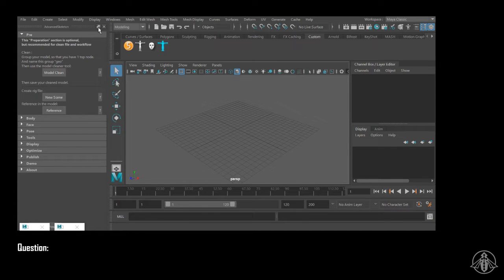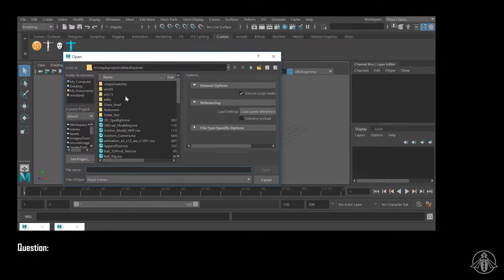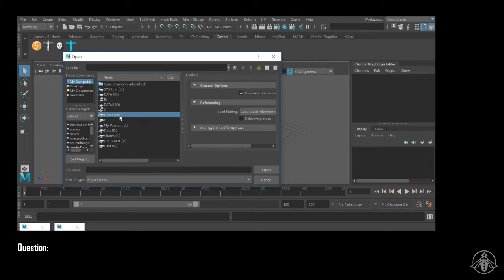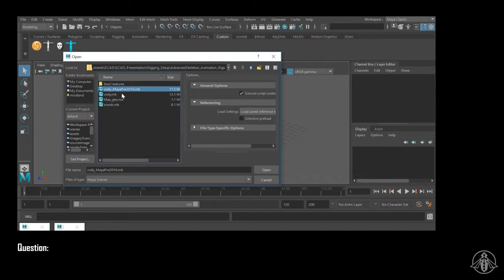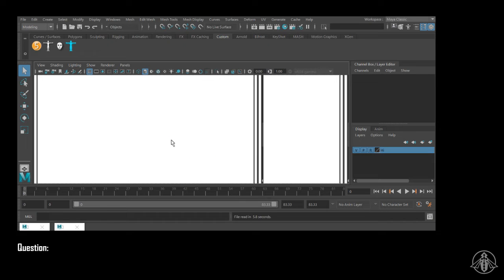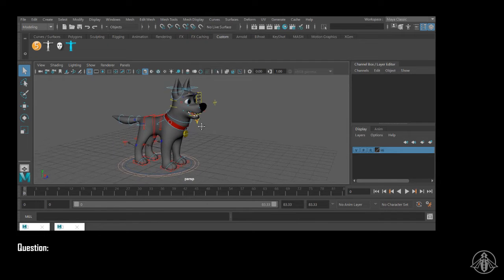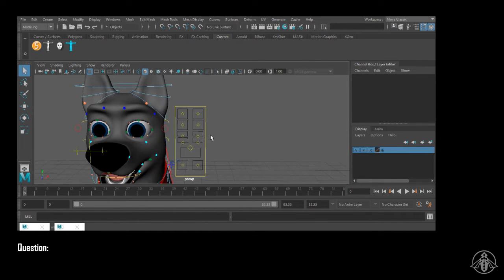The first thing I want to do, actually, I want to bring in a few of their rigs. So I'll do that now. Just to show you what the Advanced Skeleton rig looks like and what its capabilities are. They have a Cody rig. The Snook is the fish. Let me bring in Cody. Okay, so you've seen this dog rig, this Cody dog rig, which is kind of cool.